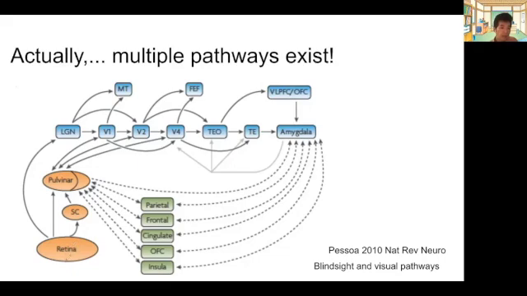For example, retina to superior colliculus to pulvinar: the pulvinar also has a major division of this part and also this part. And the amygdala seems to receive a strong connection from the part that does not receive input from the superior colliculus directly. But importantly, LGN also has an input to MT directly. So even if V1 is damaged, retina to superior colliculus to pulvinar to V2 or V4 is possible, as well as retina to LGN to MT. And then MT also projects to areas important for attention, the parietal cortex, frontal cortex, and so on. So these pathways are not really straightforward, there are multiple pathways, and they can also change after brain lesions due to long-term plasticity.